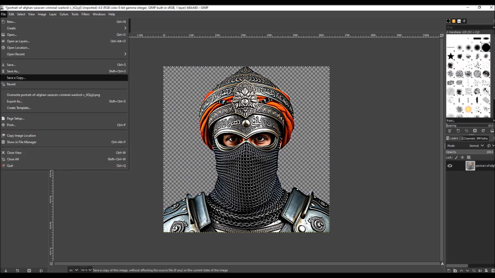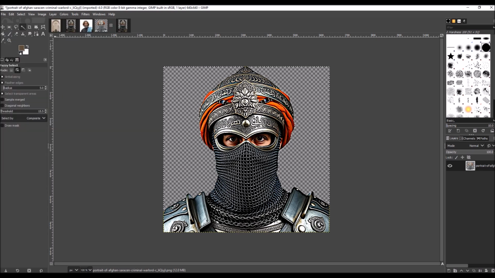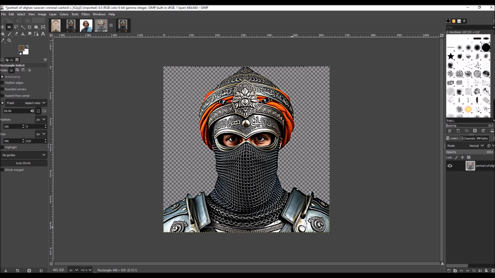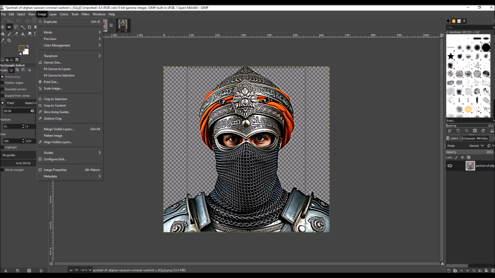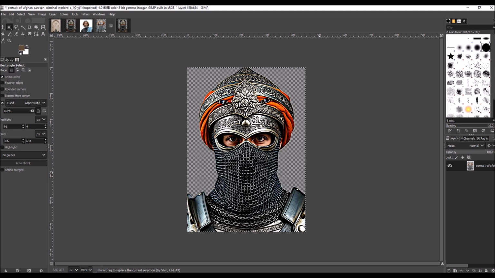So first of all, before we save it, we have to cut it to the size that is used by the game, by the Medieval 2.0 War. And so how we do that, the aspect is 69 wide by 96 high. So this is the aspect we want. We're going to crop it so it's the correct aspect, and then we move this around a little bit. We've got it. And then you go where it says Image and then Crop to Selection. Now we have an image of the correct aspect, 69 by 96.